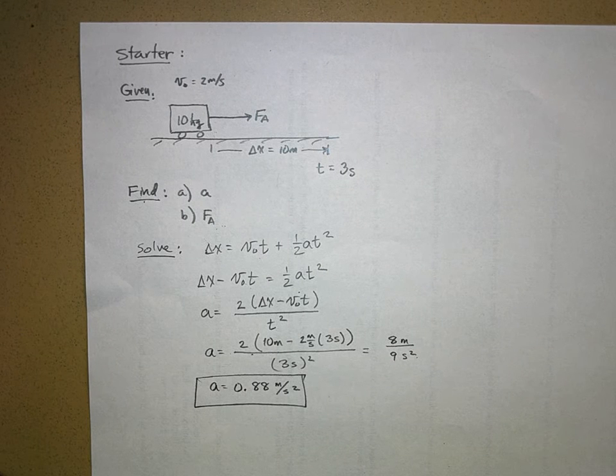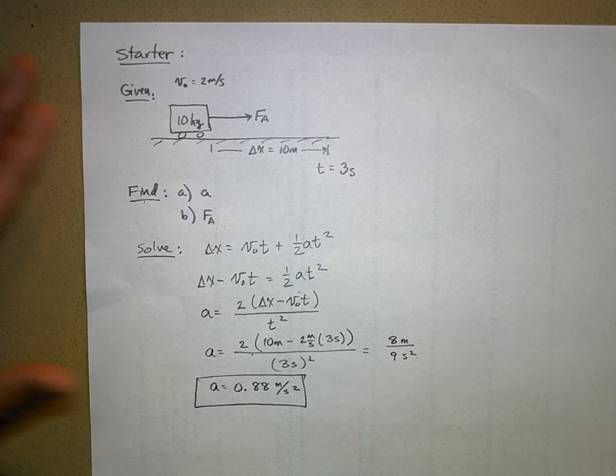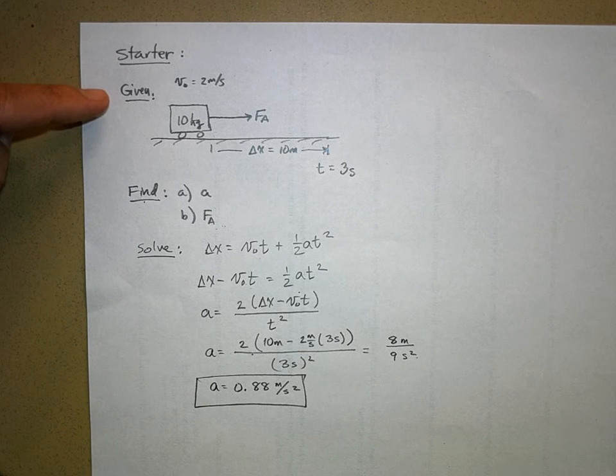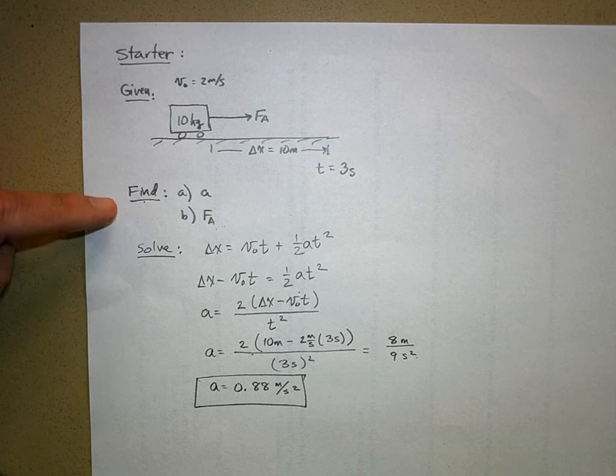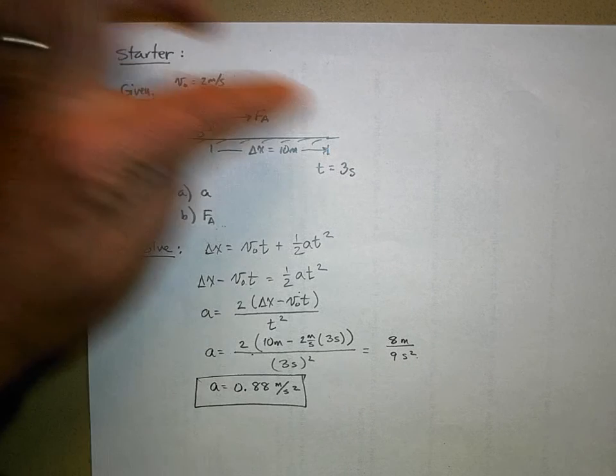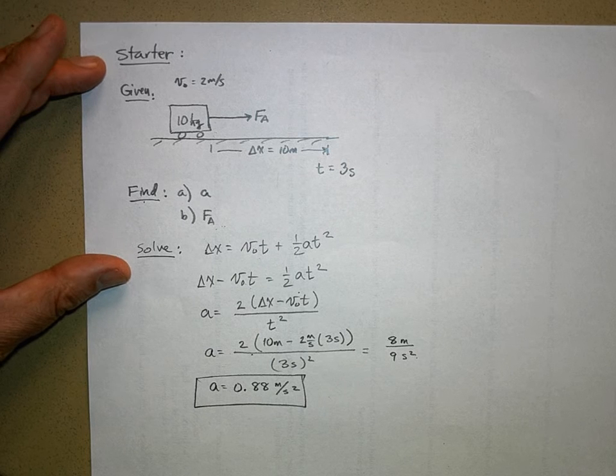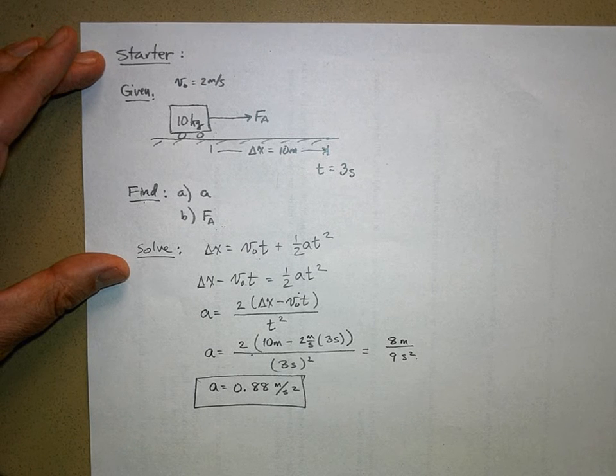Now, of course, you can just go directly to Newton's second law, but I'm going to do something a little bit more elaborate, just because I want to demonstrate what you learned about last night when you watched the video on the procedure. I'm going to use the procedure to do this problem, even though it's probably a little bit much. It's a little overdoing it. The first step of the procedure is to read the problem and write down what's given, what you're trying to find, and then draw kind of a diagram of the picture. So basically we started with step 1 of the procedure.